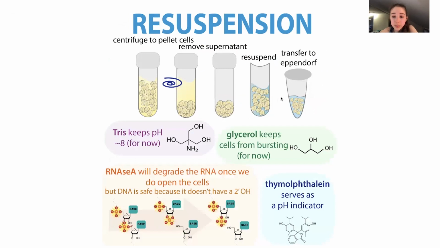And so one way to prevent this from breaking open is you add glycerol. This glycerol is going to help maintain the osmotic balance. So you can imagine if you had too much water, if you had a really dilute solution, then that's going to be hypotonic. Water is going to move from the solution into the cells, and the cells are going to swell and swell and swell and burst. We don't want that to happen, so you can add glycerol, which is going to maintain the osmotic balance, adding things outside so that you have a higher concentration of these non-penetrating things outside. This is going to make this isotonic so that the cells aren't going to break open.